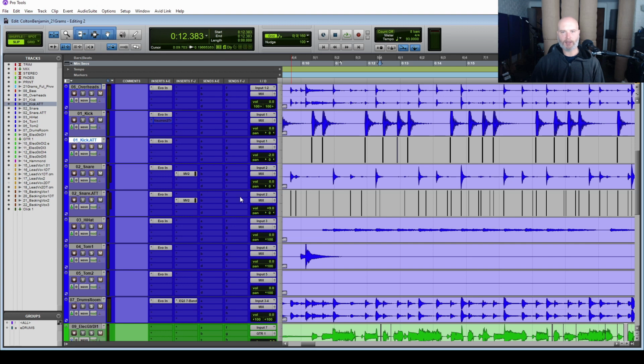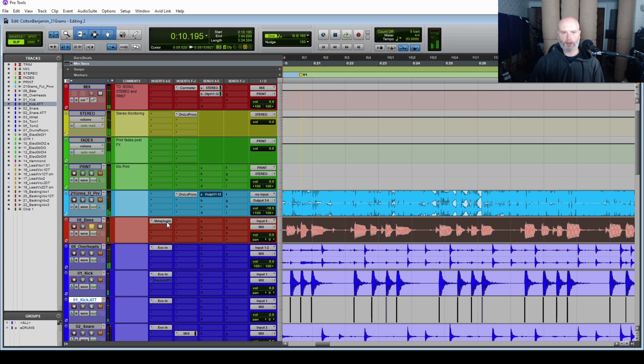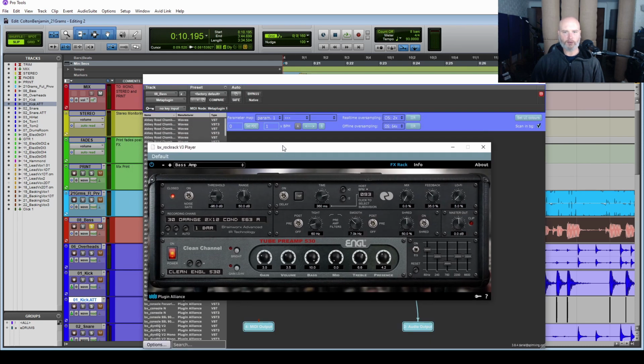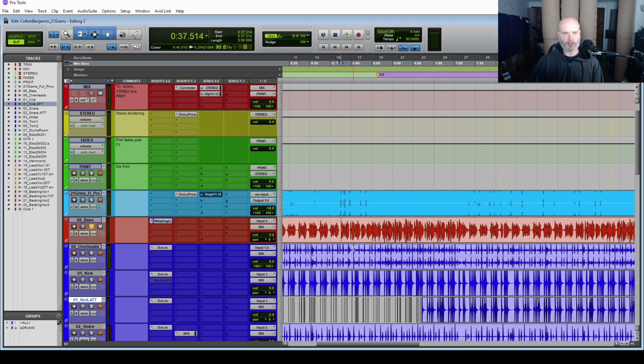And the next thing I wanted to take a look at was the bass. Now, let's just crossfade this. Let's get it consolidated and let's have a listen to it. Now I'm using a plugin, and the reason is because I've got some type of harmonic distortion on there. I've got the free bass amp from Plugin Alliance. It's Rock Rack V3 player. Love that thing. I feel like there's a few moments there where he kind of mishit strings.